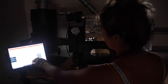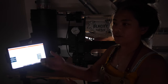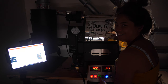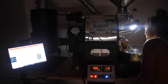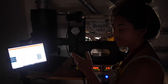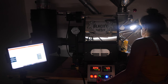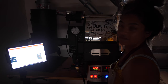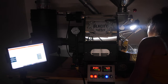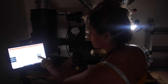Doesn't smell the same, but we're looking good. It smells like chicken nuggets. Instead of baking bread, it smells like chicken nuggets. Man, I'm hungry. And a little like feet. How weird. Maybe with naturals too, I could play with drum speed. Maybe next time. Check this out, man. Clean my cooling tray. I'm gonna check that right after this. I wonder what first crack sounds like. We're at 364. Let's ride this out.